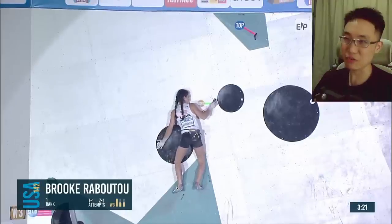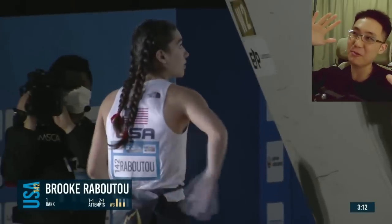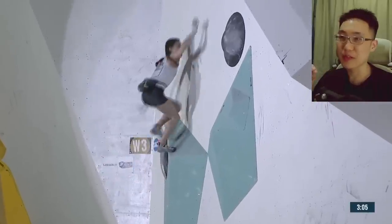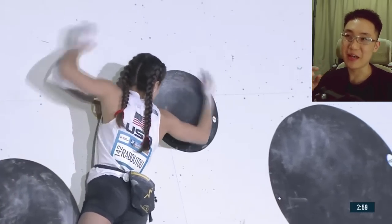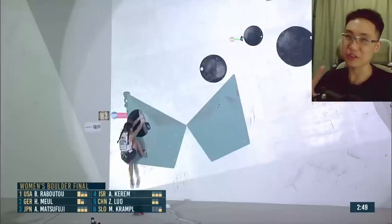How's she gonna crawl across? Is she gonna make the same mistake as Anamatsu Fuji? No, but she tries something new, but she tips off all of the scale. Ah, I think she tried to go archer, an archer press again, but wasn't so successful. She's very smooth on this though. Beautiful. Oh, look at her feet position. They're just nice. Outside of the volumes, towards the end, her heels pointing in the V shape towards the outside so that her body can lean into the wall. But she just needs to figure out the top section.